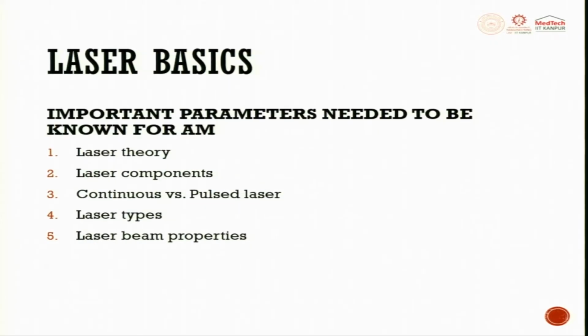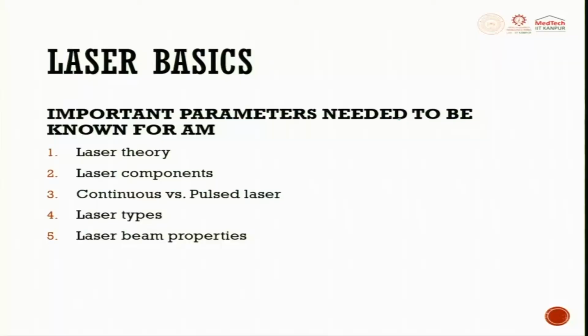Now, let us try to understand this laser, because the laser is the heart. If you understand the heart of the machine, then you can try to dictate the process. Today what is happening? New era exotic materials are coming. So, for this you do not have a standard additive manufacturing machine. So, what you do is you take powder and then you play with the laser parameters to get the best out of it.